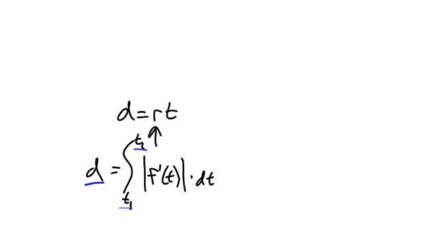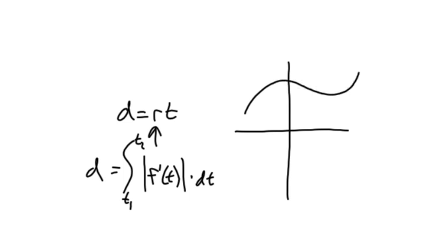The problem is that this distance isn't always equal to arc length. If I have some curve and I want to know the distance traveled between this point and this point, I just integrate my speed. But what happens if I don't walk nice and smooth? What if my little man walks a little bit, then says, oh wait, I forgot my wallet, so he goes back, and then he goes again? His distance traveled is not equal to the arc length, because he backtracked. So we have to be a little bit careful.